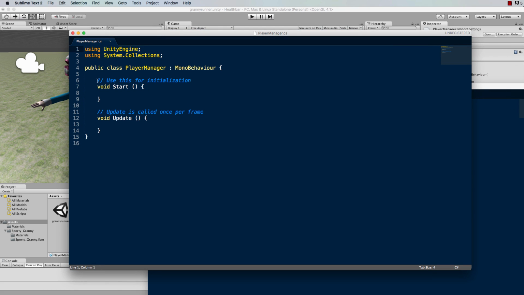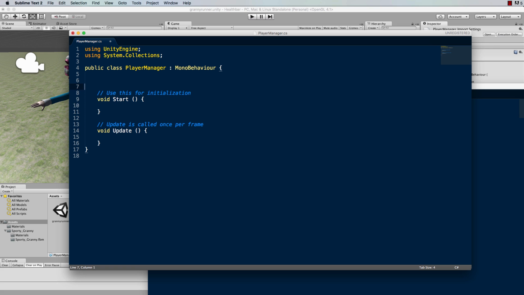Now, in here, we're going to have health as a value, and we're going to make it public static int health. Now in the beginning, we're going to set this to 100 so that it's at full health. To decrement the health just by the time the game has been running, let's create a function and let's call it ReduceHealth.